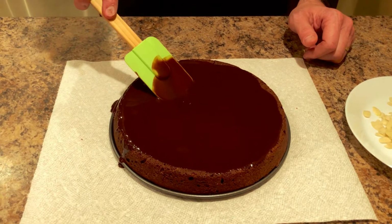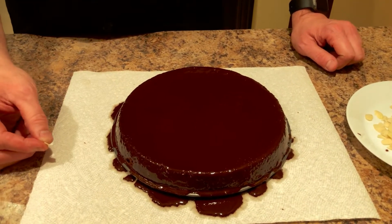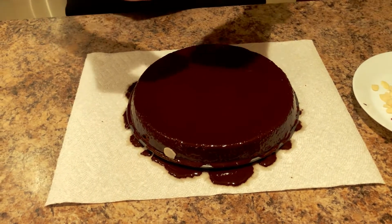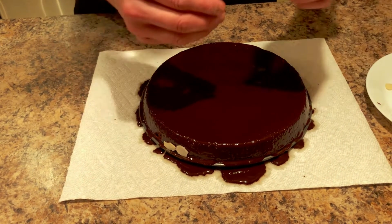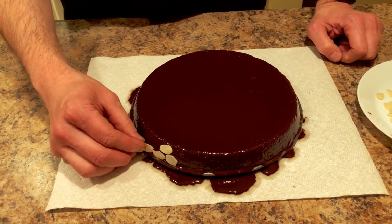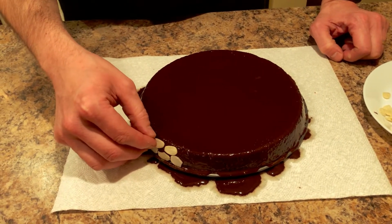I put a piece of paper towel down just because my pan isn't really big enough to handle all the frosting. So then the next step is actually the more painstaking process, which is just putting the almonds on the side of the cake. And you can make it as decorative as you want. Also, if you have some extra almond flour, you can maybe do a nice dusting on the cake instead of this, but this is really how it's been traditionally served.